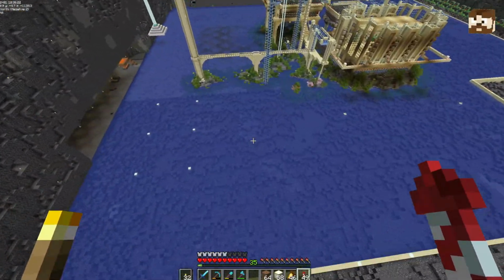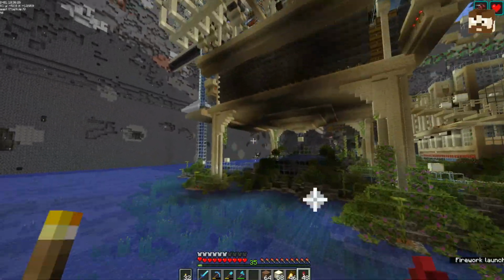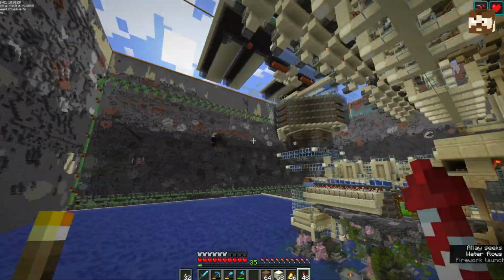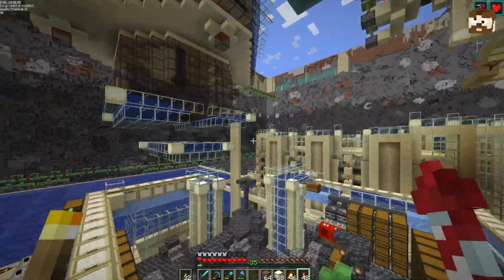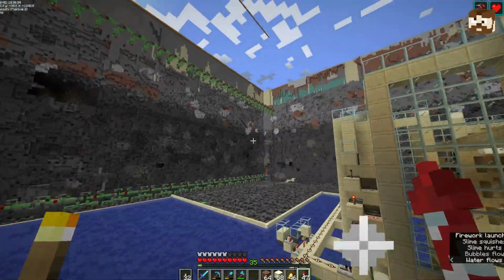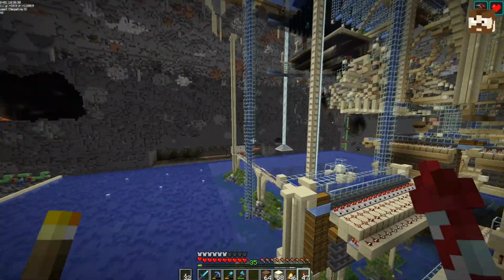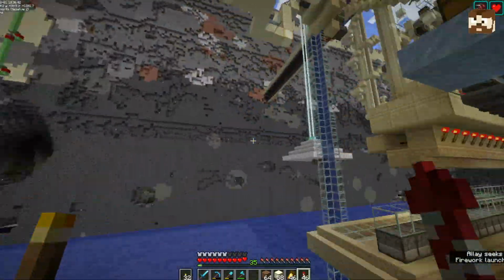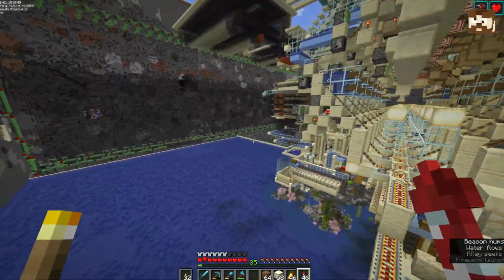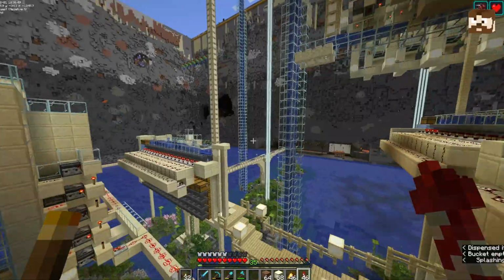Hello everyone and welcome to another episode here on the Spring Creek server where we're about ready to turn this farm on for the first time in survival here to see what we can get out of it. Of course, we run it quite a bit in creative. Once I built it in survival, I've tested it in creative there just to make sure there's not any huge issues.